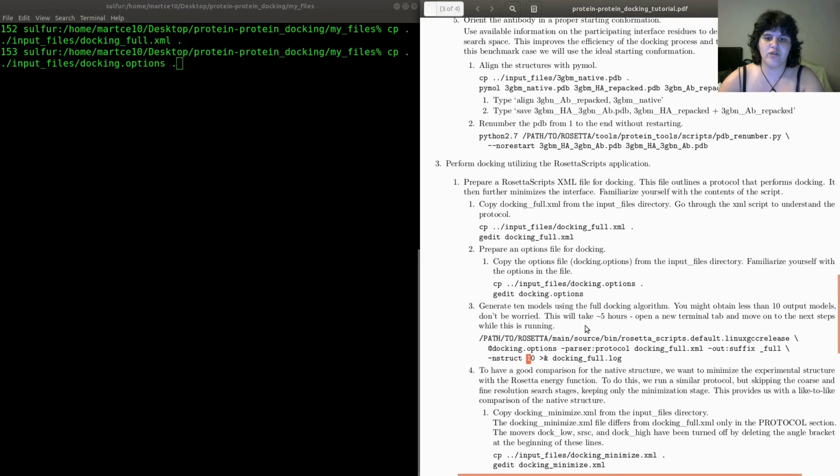And for reasons of time, we just ask for 10 structures, but feel free, if you are working on your own subject, to increase this number. The minimum you should do is 500 structures, the ideal is 1000. And this is for the local docking. If you want to try the global docking, where you have no idea where the binding site is, you may want to increase this output number to up to 5000 or 10,000. Okay, so let's go. I will start the run. Oops, here I didn't copy yet.